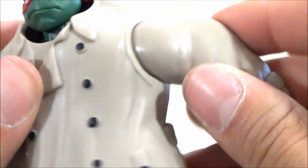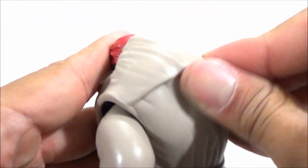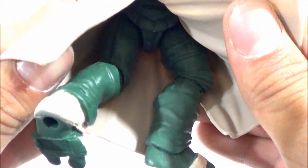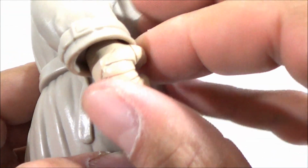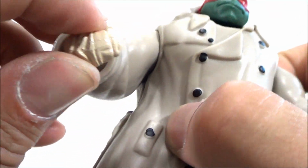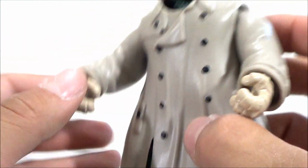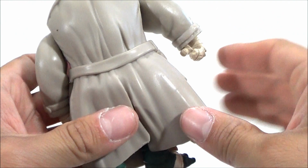And the arms, the jacket's sculpted on, everything else isn't. And then you can see he's got a big old hump in the back right there, which is supposed to represent the shell, but it's not really hard at all. It's all plastic. And then he's got a slit opening in the back. You can see the legs there. Nothing's really painted underneath. The figure's all green. And then his hands, he's got bandages or straps, I guess you want to call them, or wraps, whatever, to hide, obviously, his skin complexion, because you don't want to see a big green dude walking by.